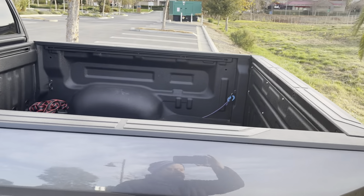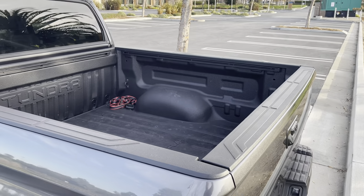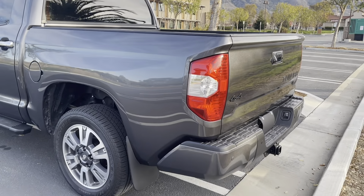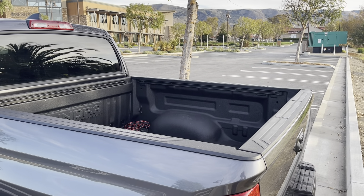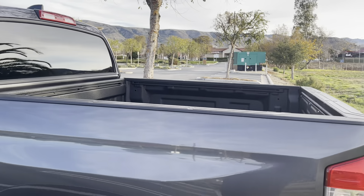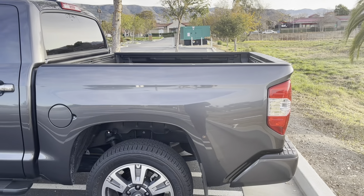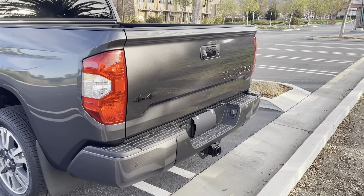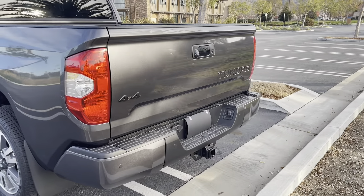The five-and-a-half foot bed — if you're a dad on the go this is an epic truck. It fits well in parking spaces and the bed is plenty of room for me. We put long things back there, loaded it up, put mountain bikes in — works just fine. I'm surprised, because for years the smaller bed was the reason I didn't buy this truck. The honest truth is it's just not a problem, unless you're in construction where you really need a bigger bed.